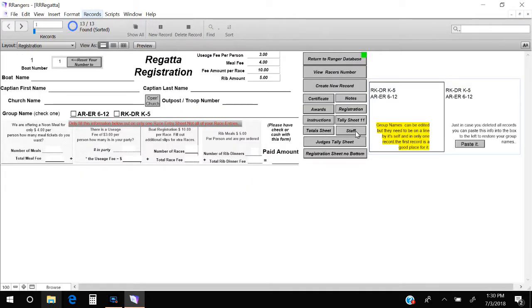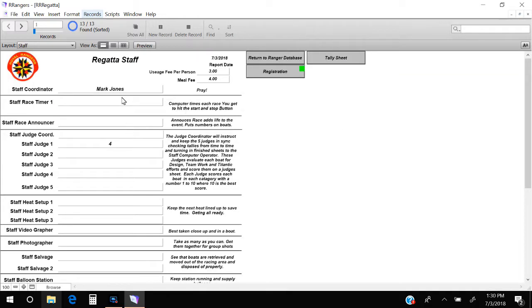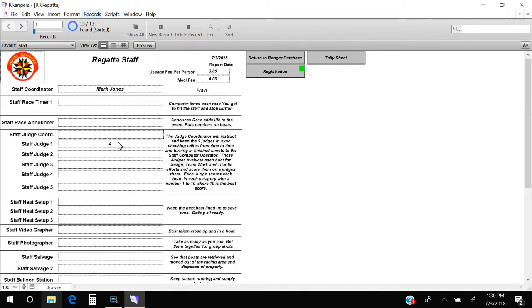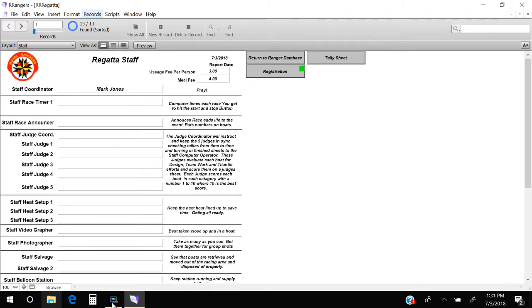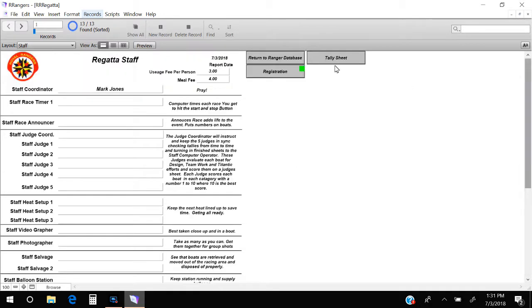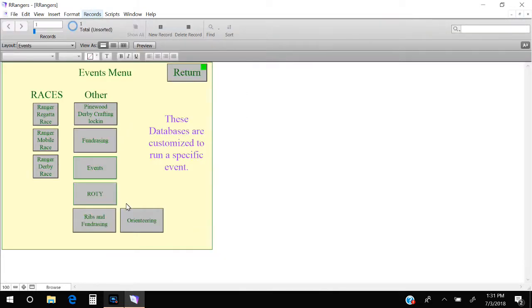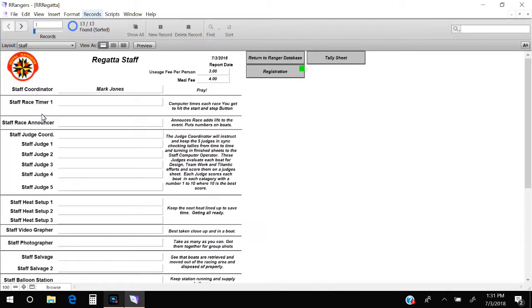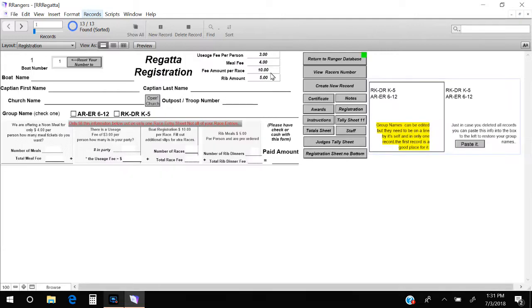Then you've got your staff, and this is a quick way for you to type in their name. I'll generally take this and a clipboard and go from camp to camp, and I will get these judges' information in there, and all my people lined up for the event. A lot of this I'll do the night before the regatta or the morning of and try and get that all lined out. As far as the judges go, we pick out of the hat of all the churches that are represented there, and then we draw the 5 judges out of the hat for that.